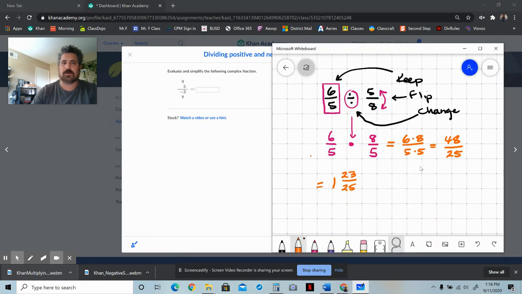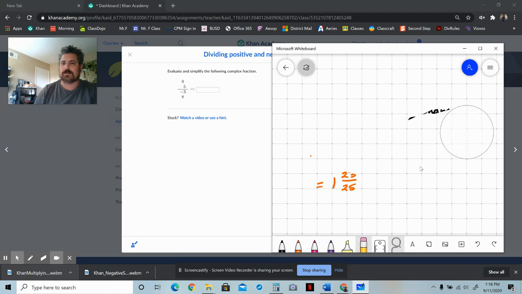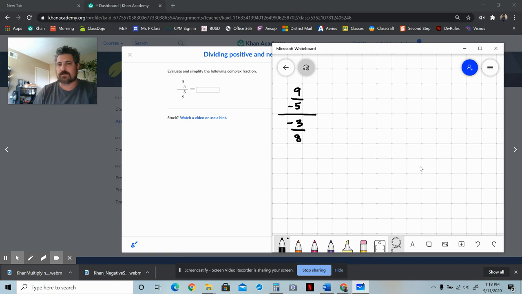Now, remember, when you have a fraction line, that just means top divided by bottom. So they're trying to make it a little bit weirder for you seeing that fraction line, but it's the same exact thing. So when you have 9 over -5, and you see a fraction line, and then you have -3 over +8, that just means top divided by bottom. So that's exactly the same as 9 over -5 divided by -3 over 8. These are the equivalent statements.